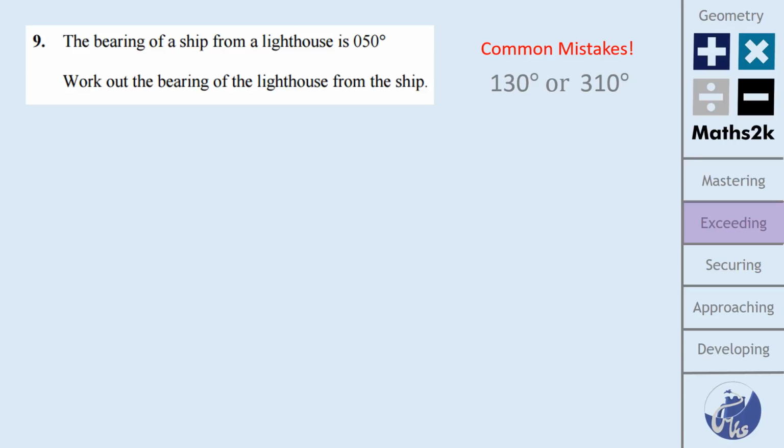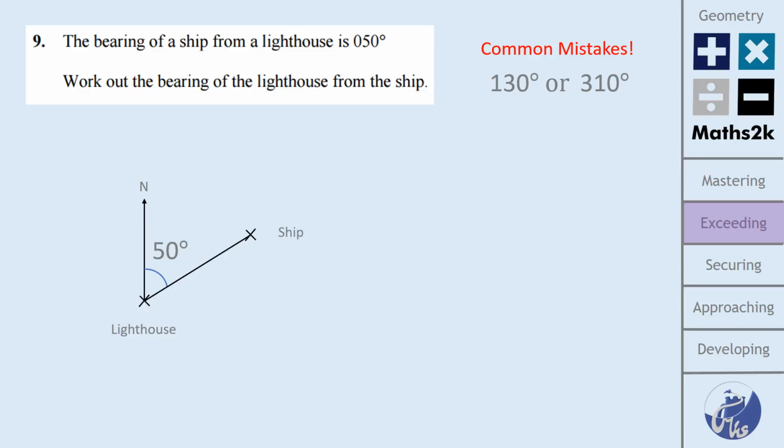So we know the bearing of a ship from a lighthouse is 050 degrees. So I'm going to start with the lighthouse because I know the bearing of a ship from the lighthouse. I then draw a north line and then I would roughly do an angle that's 50 degrees. Remember, it's only a sketch. We don't even know how far away the ship is from the lighthouse, so it's not a scale drawing. You just draw it out so it looks roughly like it should. And then this should be where our ship is.